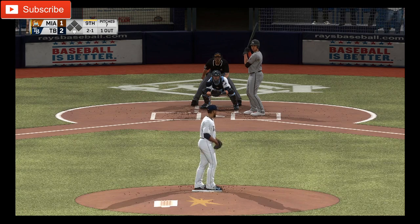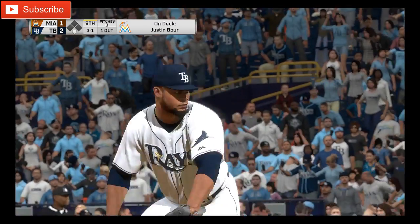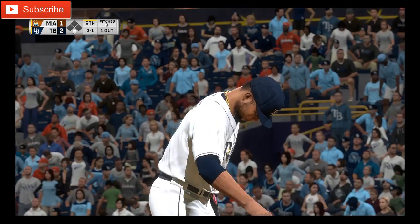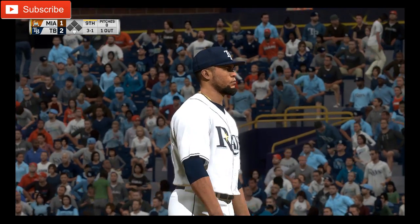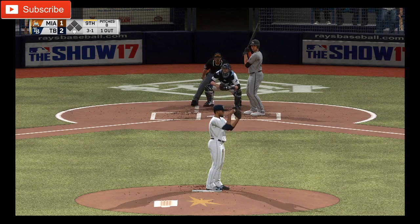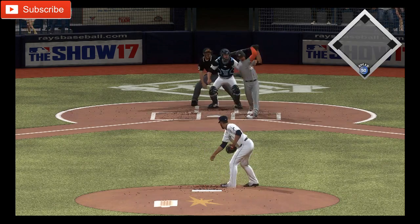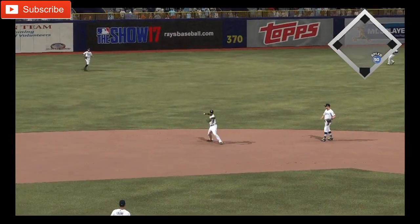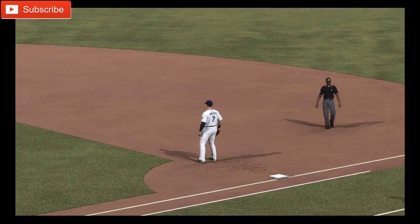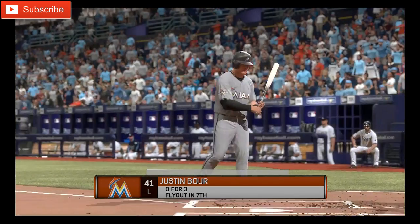Into the windup. Here's the 2-1 pitch. And a neck-high fastball that time. That one missed, but if it's a strike, I don't know how you get the barrel of that pitch. You have to really be sitting on it to hit a fastball coming in that hard on the inside part of the plate. Hitters count all the way. Here it comes. Hit hard to short. Beckham has it. Throw on to first will be in time, and the Marlins are now down to their final out of the game. Up next for the Marlins, first baseman, Justin Bour.